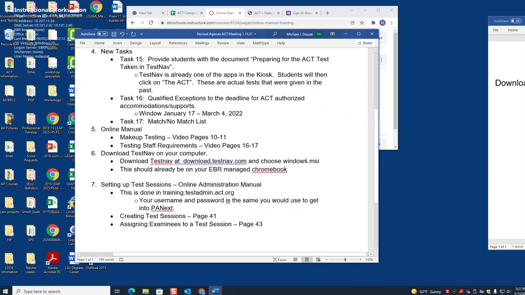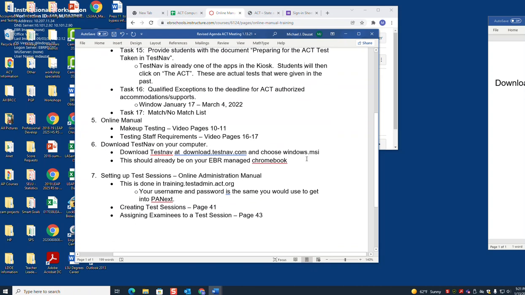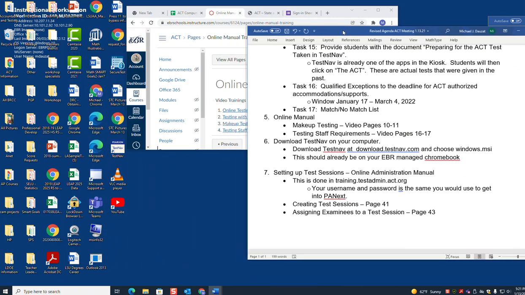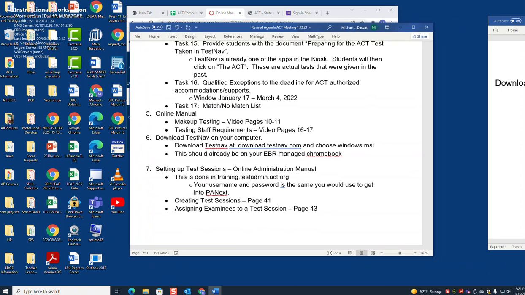All right, so that was number 6. All of you should have done that. It is not a difficult process. And also one of the questions was this: what about the room supervisors? Will the IT department download this on the room supervisor's desktop? If you put it in a help desk ticket, they will, but it's just so much easier for the room supervisors on their desktop just to do what you just did.